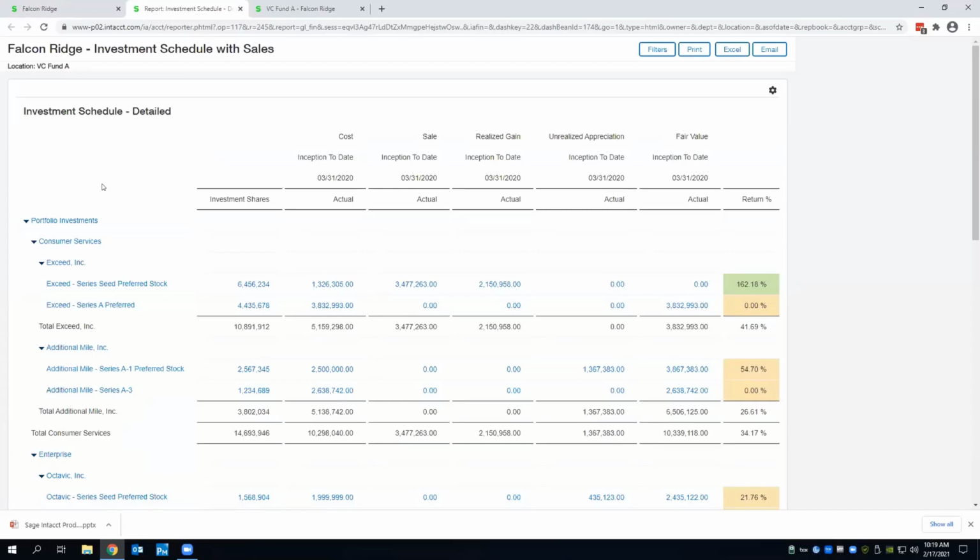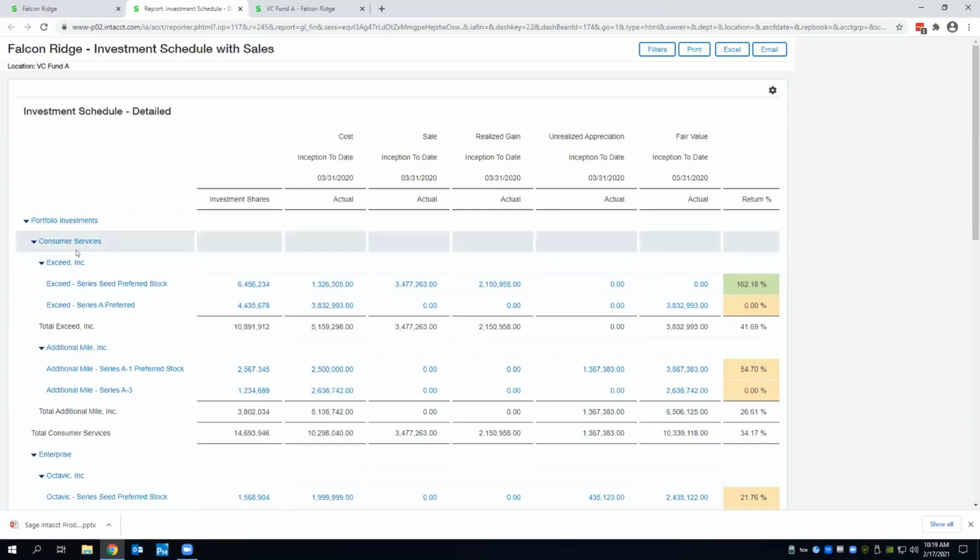And this actually was created in the financial report writer, which is kind of interesting because instead of being a normal statement of net assets or a statement of operations, I've actually turned it on its side, and we're using the individual investments as the rows, broken down by the type of industry, and then within that, the portfolio company, and then within that, the actual investment vehicle that we have invested in. And we can pick up all of those details that you want to see in an investment schedule, like the number of shares.